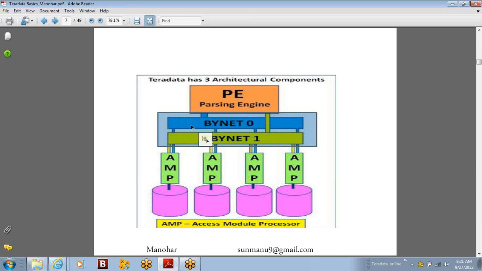And when we have 800 users, or 400 and then increase to 800, the BYNET bandwidth is the same, 8 Mbps. Then how can we expect all 800 customers to be served in the same manner when they are simultaneous users? So how can we improve that? You can install the BYNET software again and the BYNET hardware also, with more cables between the MPP systems, so that you can improve the bandwidth.